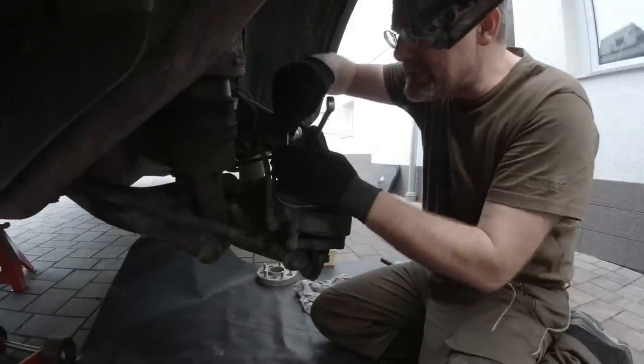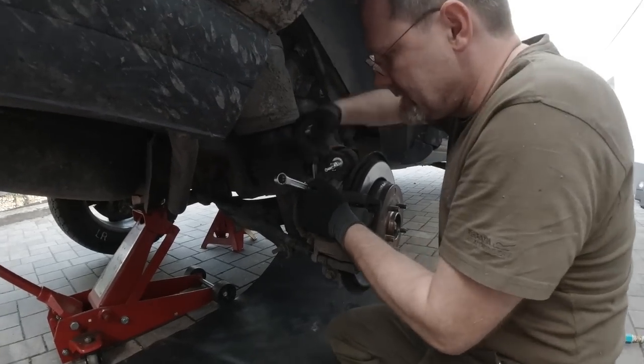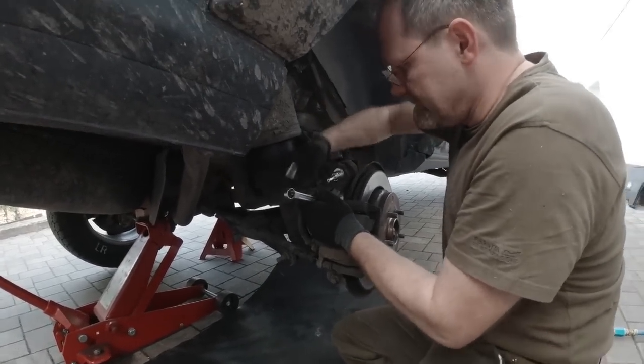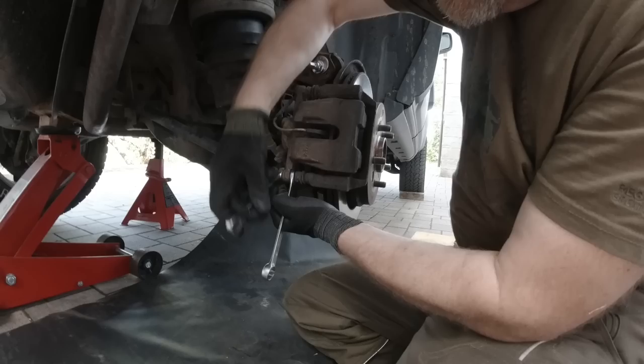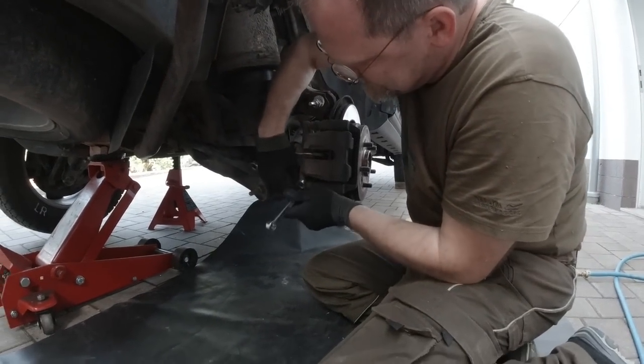Doing brakes is really easy on a Land Rover. It really is. But there are a couple of things you gotta watch out for. So hopefully this video will be helpful for you. Oh, and then he complains, I have 2 hours of footage I have to watch.